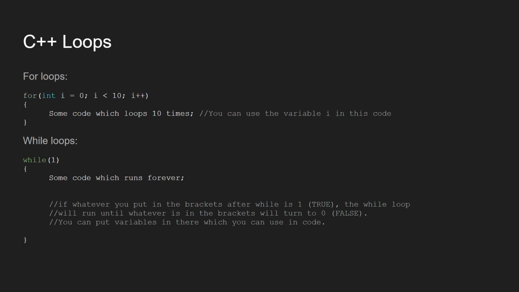C++ loops. Loops are usually used to repeat a line of code multiple times. There are multiple types of loops, such as this for loop. You see here it says for, and then in brackets integer I. So for every variable I that is equal to 0, do something.